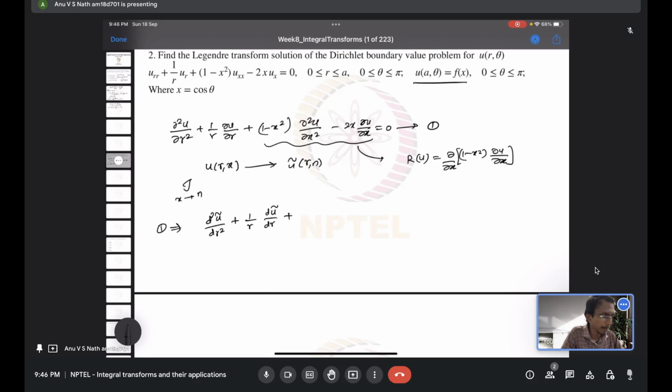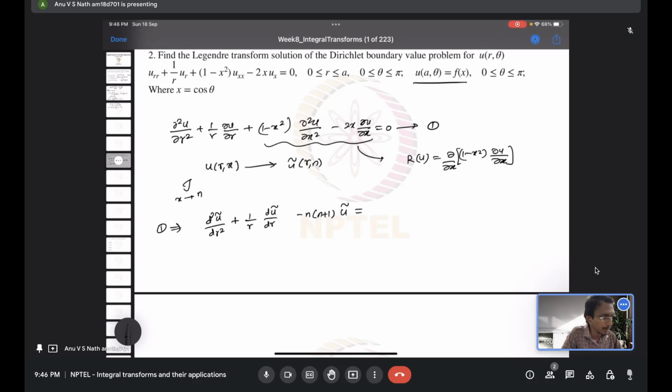That has a property, because after its Legendre transform, it will simply convert to minus n times n plus 1 times the transform of the function u itself. Given certain conditions need to be satisfied, that the function u and its derivatives should be bounded at the extremes. So we always assume that will happen, and thus we will proceed. In an actual case, you have to make sure it will happen. Here it's a demo question, so it will happen, of course.